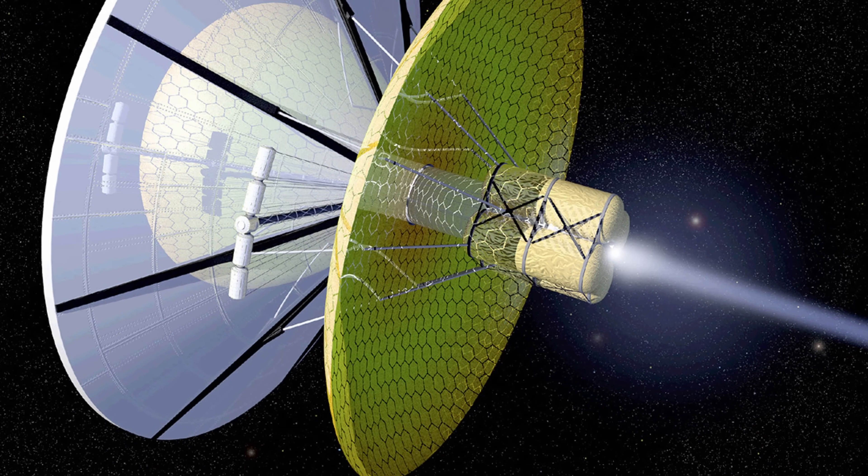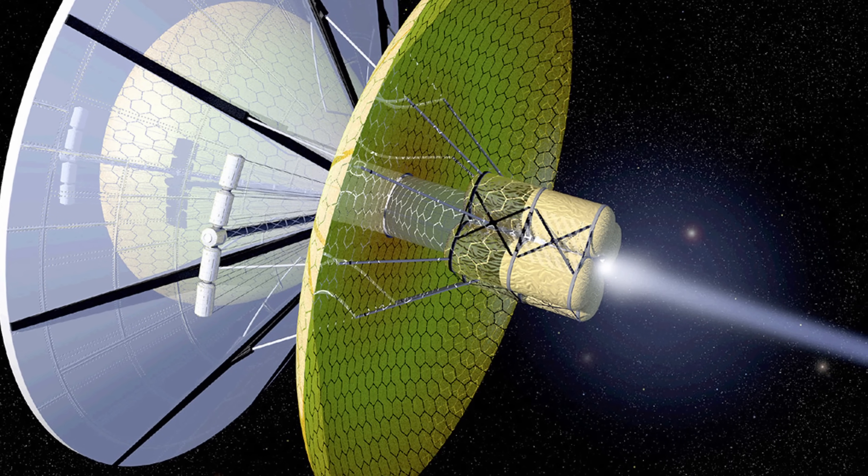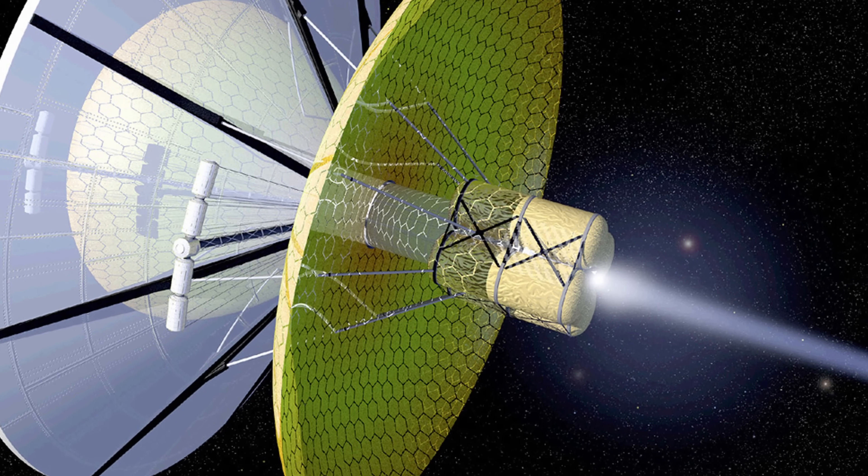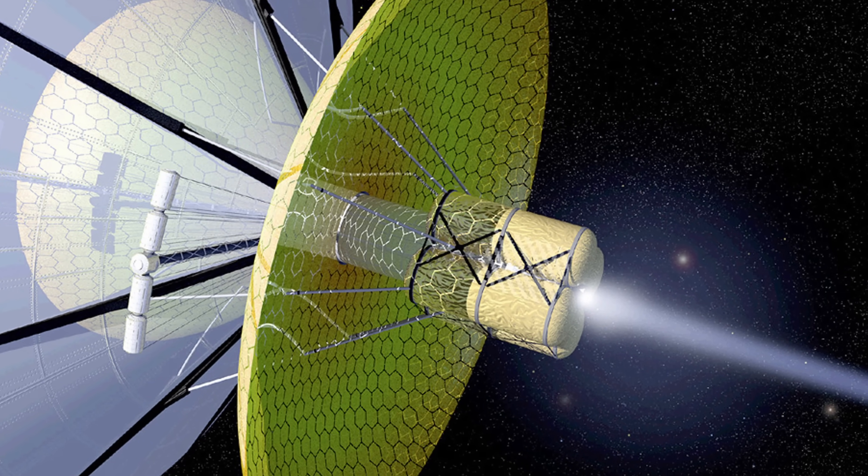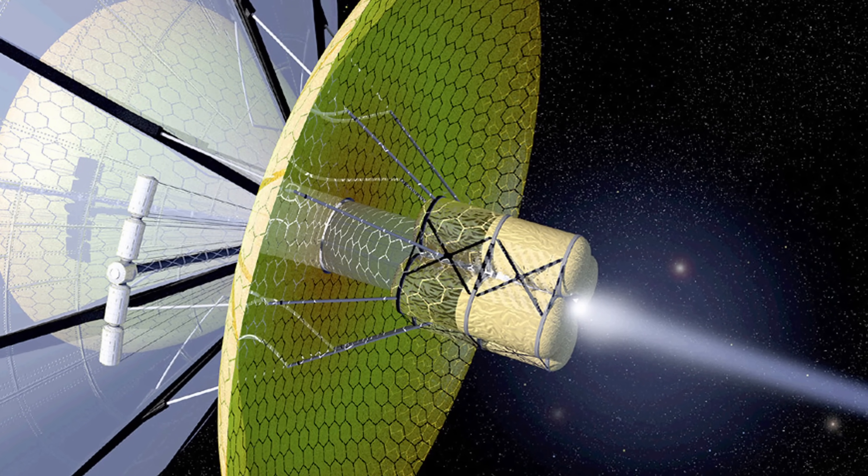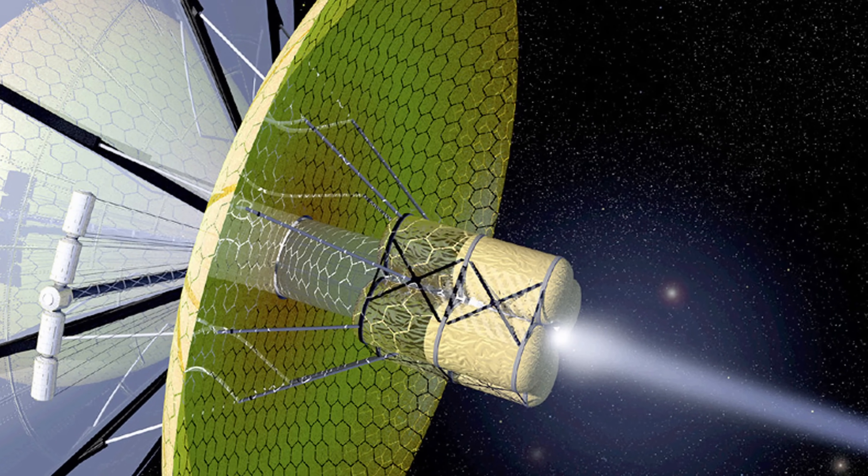The reason the Ramjet does better is that it is using the collision energy to drive the fusion event, and the particle involved, fused or failed, keeps that momentum rather than slowing the ship. 1% of light speed, or even 10%, isn't really wowing everyone the way the Bussard Ramjet does, but it should be noted that this can be shoved up too.